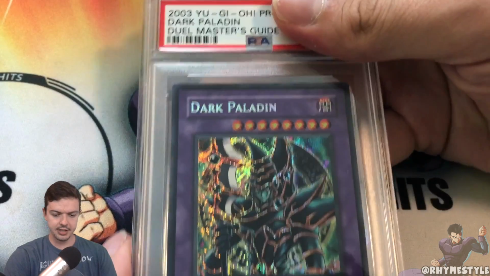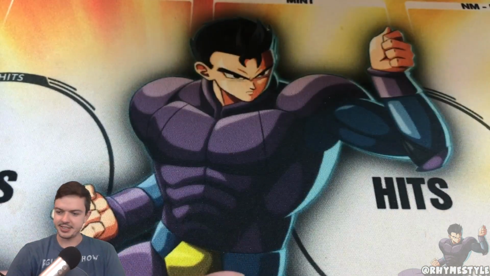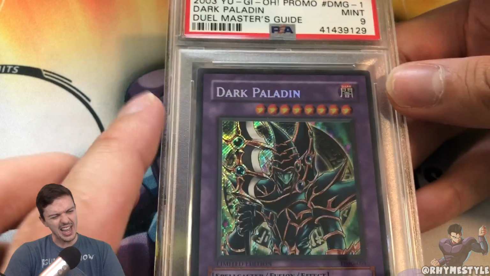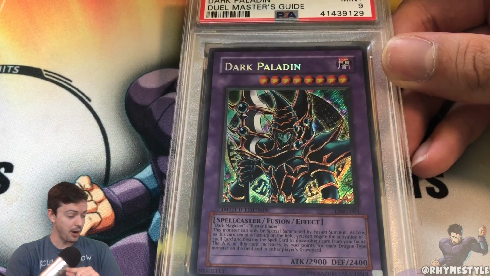Next one we got Dark Paladin. Please be a 10. Yikes. Put that to the side. Fear not, because we got another one. Please be a 10. You know what? I can dig a 9. That's fine. But wait, there's more, because I bought a bunch of these.